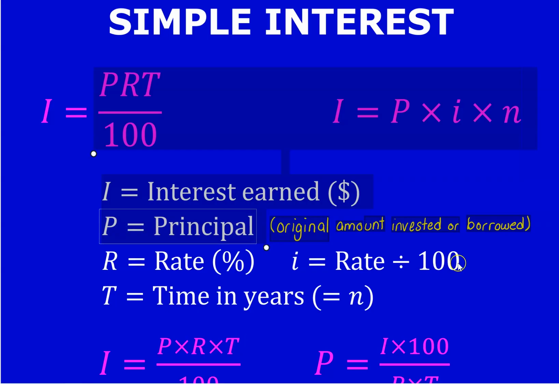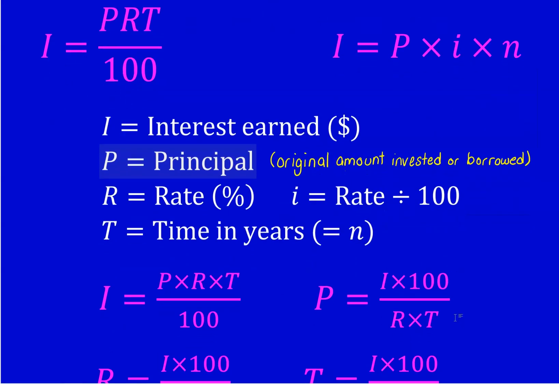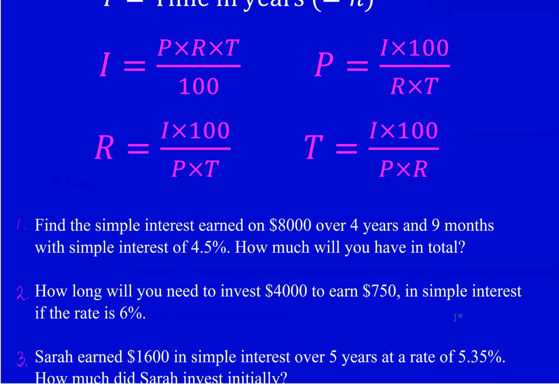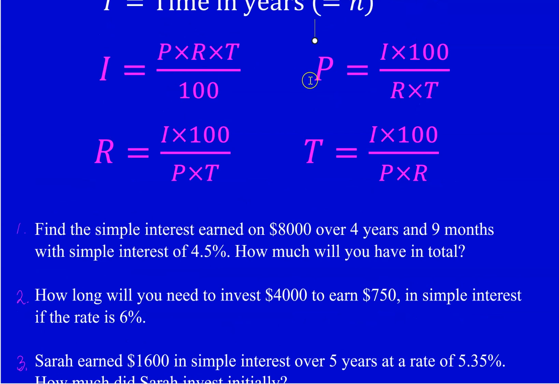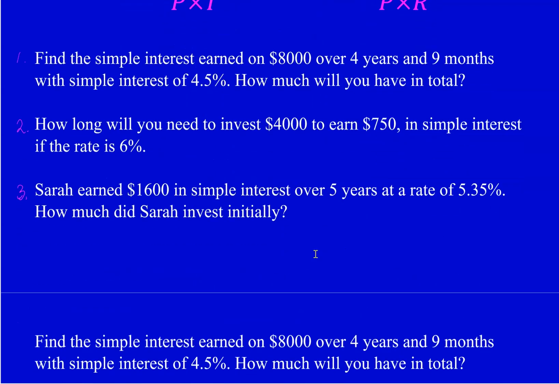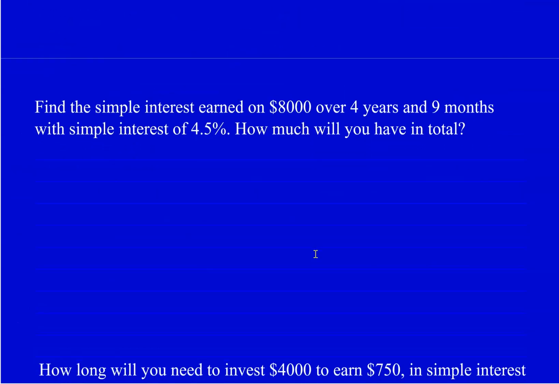In this video we'll work through these 3 questions. If you haven't got the 4 formulas on your help sheet, then you better write that down ASAP, because this is already rearranged to get the principal, the rate, or the time, if that's what it's asking. So feel free to stop the video and write them down. Let's get stuck into the first one.